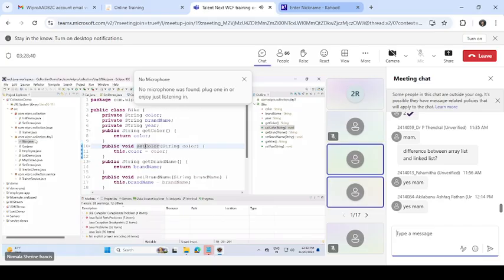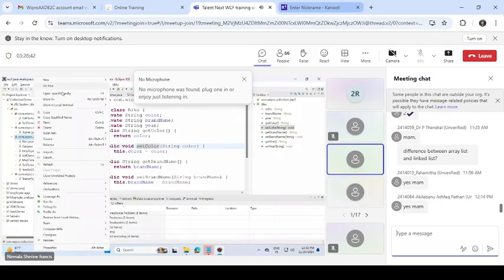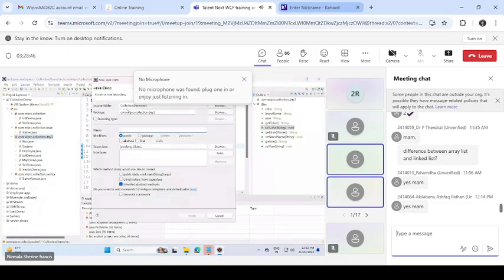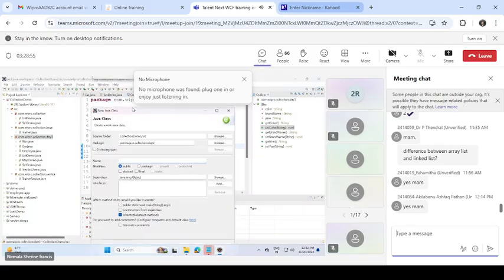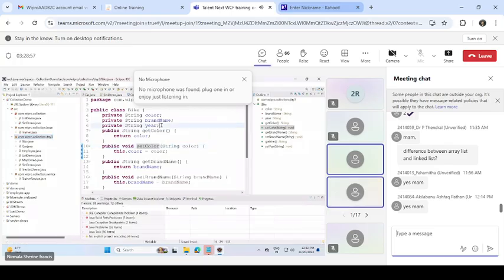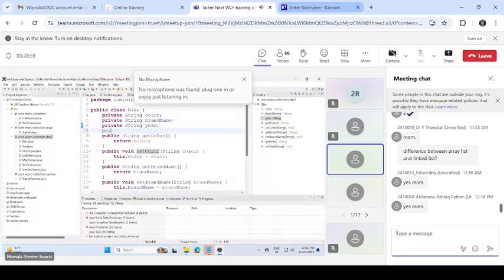So what we are trying to do is create, based on the color, a comparator, like that you try to create it. Here I can add a price, whatever you can add.